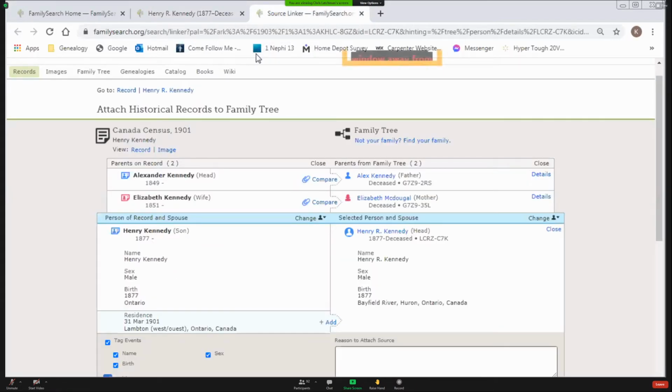So on the left-hand side is the census record, or the document that has the name in it that I'm comparing to my ancestor. On the right-hand side is what I have in my portion of the family tree. And if we look at the top entry, we have an Alexander Kennedy on the record, and in my family tree, I have an Alex Kennedy.